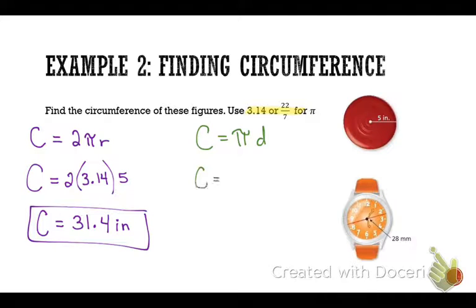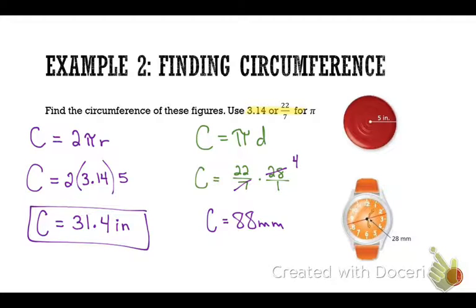So C equals 22/7 times the diameter, which is 28/1. Because the diameter was a multiple of 7, look what happens. 7 cancels, and 28 cancels to make a 4. Now I don't need my calculator again, because I can do 22 times 4. There's no carrying. What's 2 times 4, and then 2 times 4 again? Just multiply each digit by 4. 22 times 4 is 88. C equals 88 millimeters.